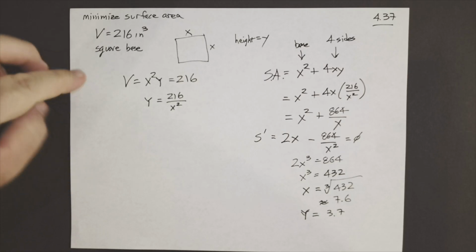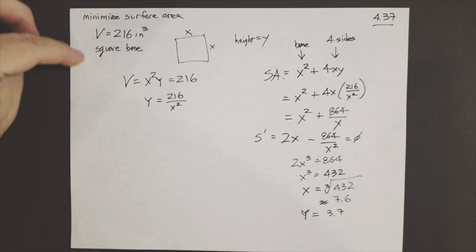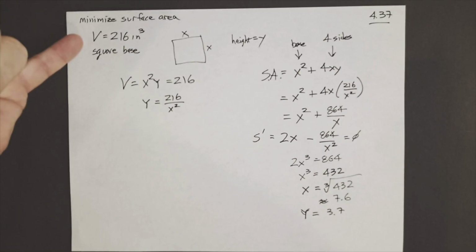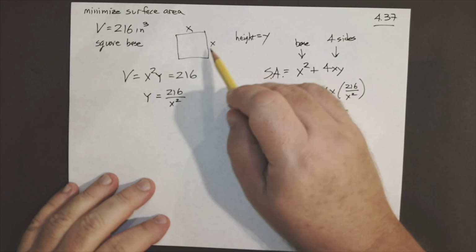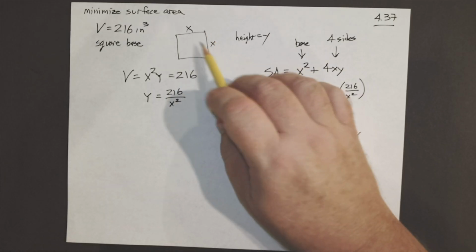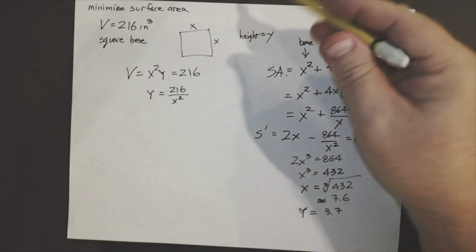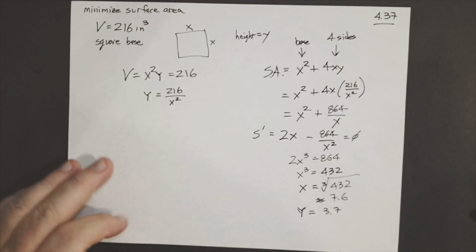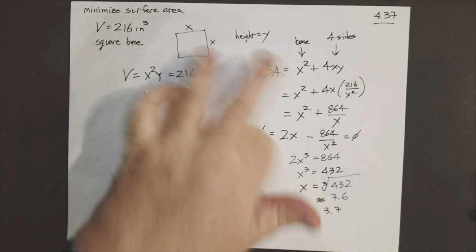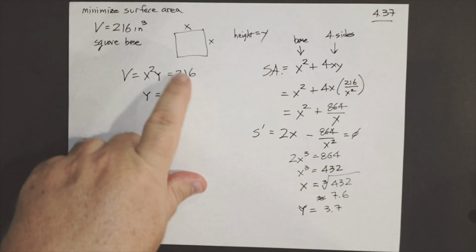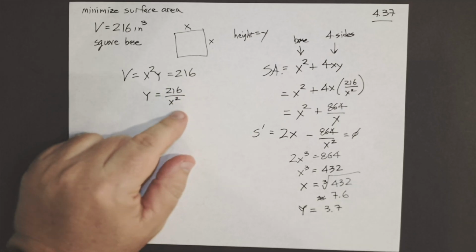The only thing here in the problem is we're kind of sneaky. It says it's a square base, so when we make our drawing, we have to be careful of that. So we have the volume, and in this case it's a square base. I went ahead and called one of the edges x, so x times x. This is a diagram of the base. Then we can call the height some other variable. I just used y. So using this, the volume would be x squared times y, length times height times width. That has to equal 216.